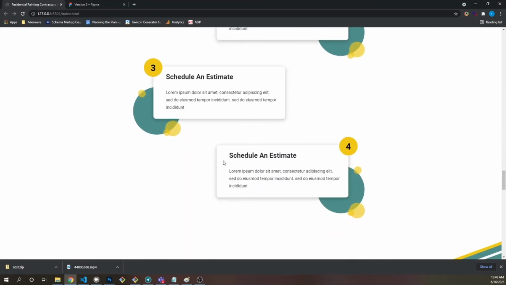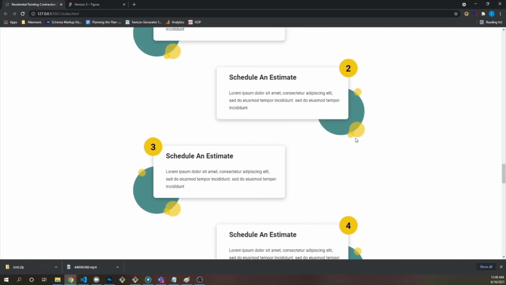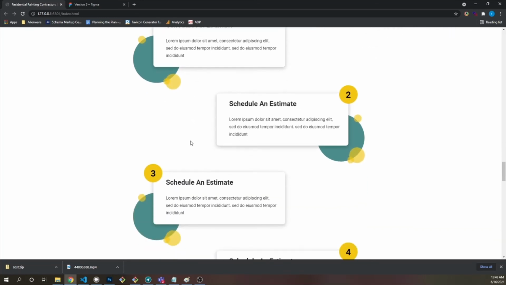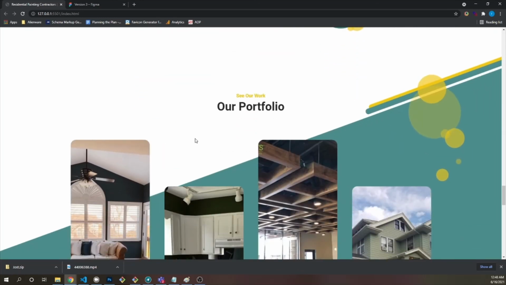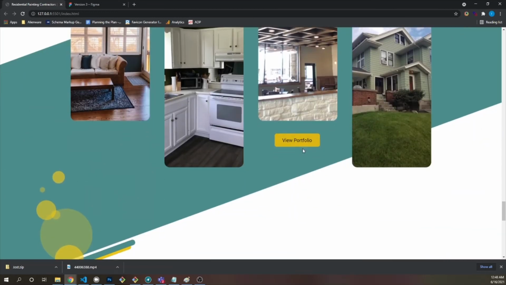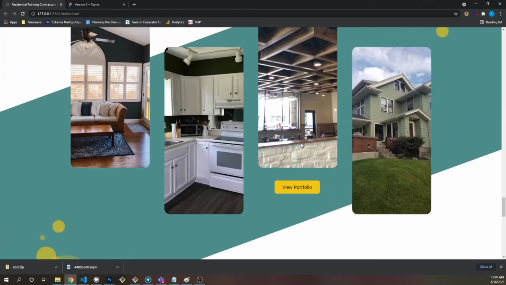These are pretty good. I mean, it's definitely really easy to overdo it and become distracting, but I think these are just so darn cute and playful, and I've never seen anything like it before on a painting website. So it's just little things like this can help bring your design to life and feel organic, and I'm really excited about it.